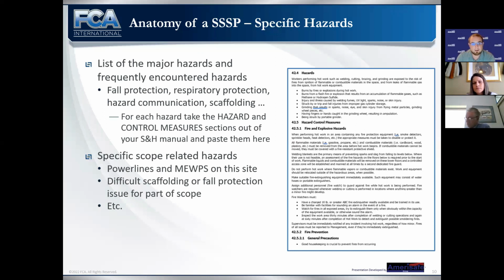You're also going to want to look here, and this is one of the places where you can make back some of that time that you're putting into a site-specific safety plan. And this really should be done during the estimating phase. When you have your drawings in and you're looking at it, you can see what areas are going to be problematic.